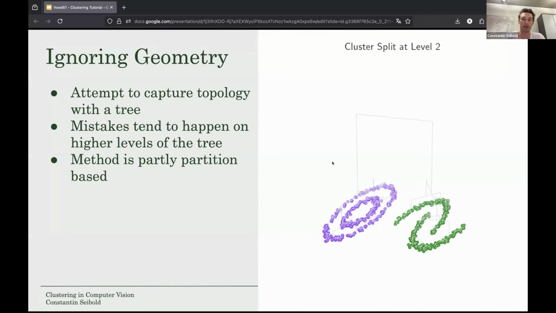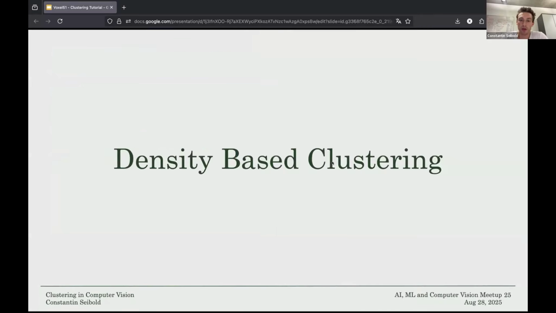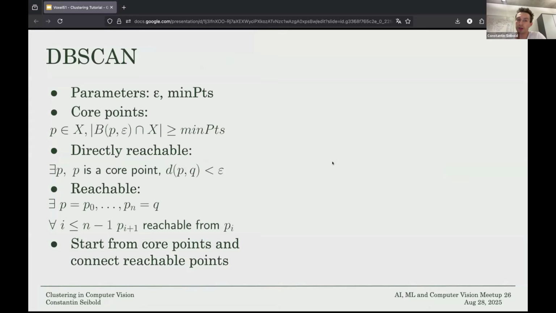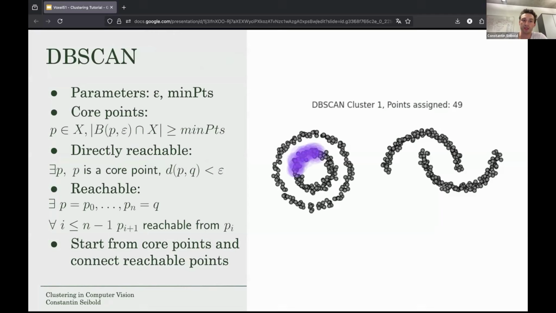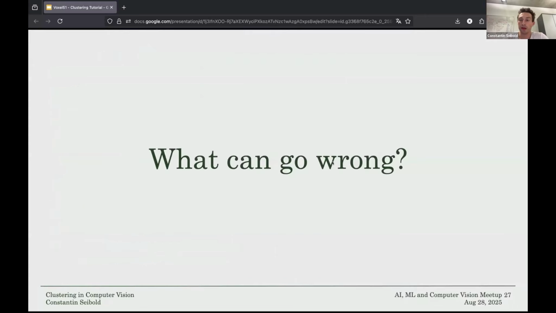Because, well, it takes a long time to compute, and where do you stop? But let's also go a bit on to density-based clustering methods. One of the most popular algorithms there is DBSCAN, which basically assumes a certain density parameter around your points. So you basically form a radius and merge points together based on if they lie within this epsilon, as well as the minimum number of points.